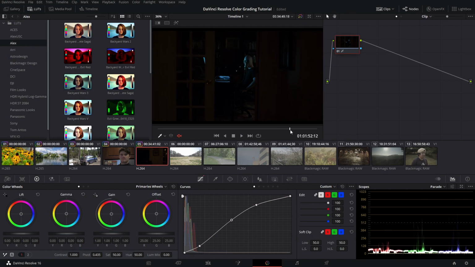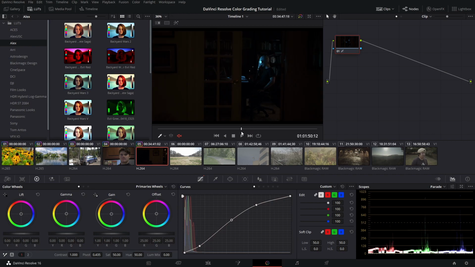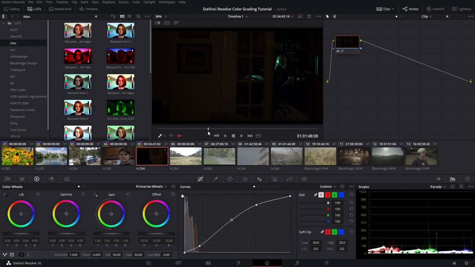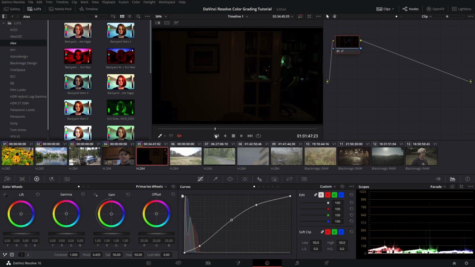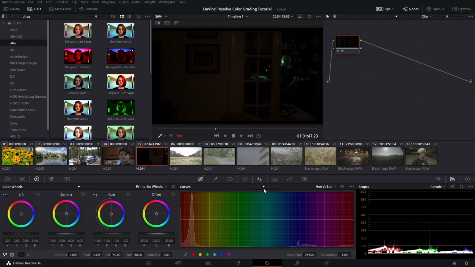Let's say we wanted to make a certain color pop more. See that green? Alright, well you'll go here to hue versus saturation. Pick a color, any color. You can pick from here, or you can pick a preset from here. Say I want green to look way better than the rest. So you pull up green, pull down the rest. You pull down the rest, everything else goes black and white, and as you see right here, there is only green. Look at that.